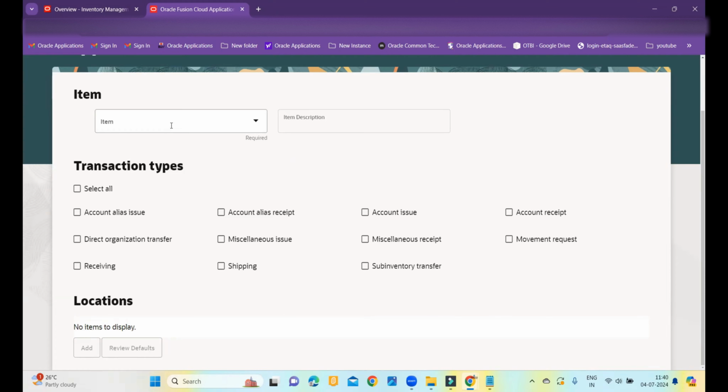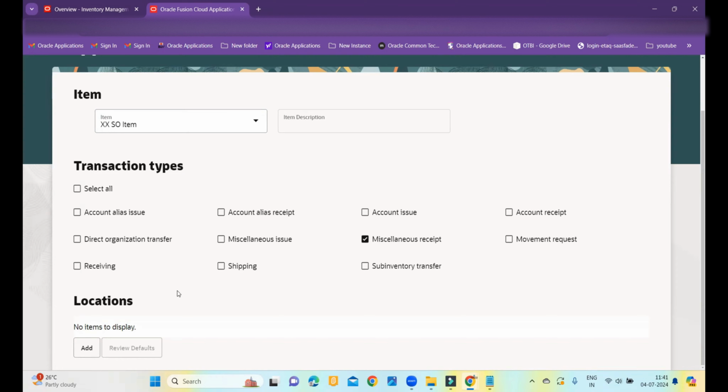So for that, I'll enter my item. I have selected my item over here, and then either I will choose select all, or I can go with any specific transaction type.